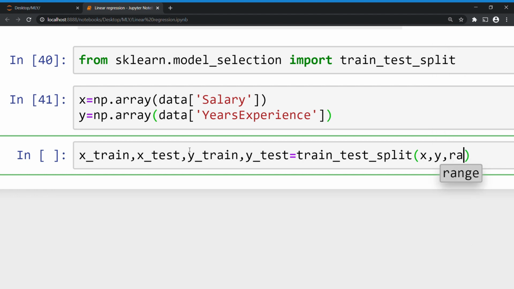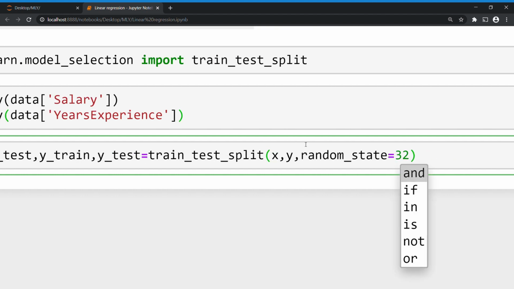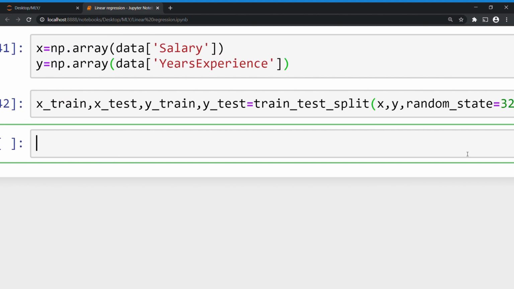I'm giving a random_state; we can give any random number. Based on that random number, it shuffles the data and splits it into the training set and testing set. Random_state equal to, I'm giving 32. We divided our dataset.